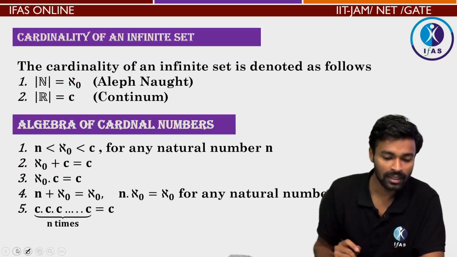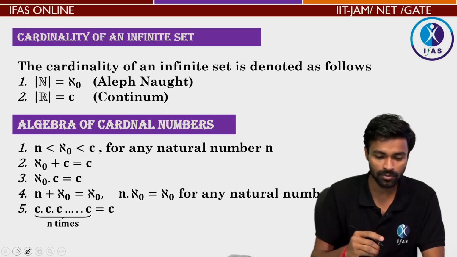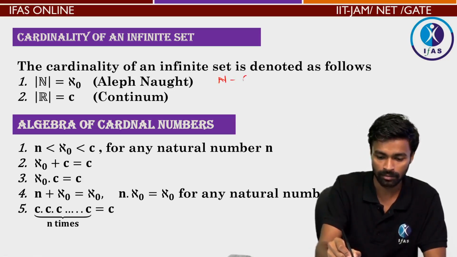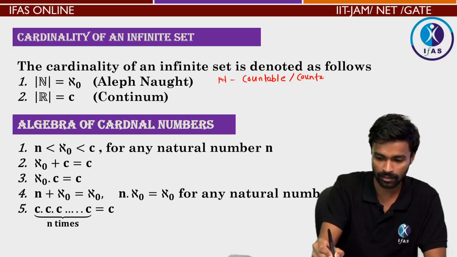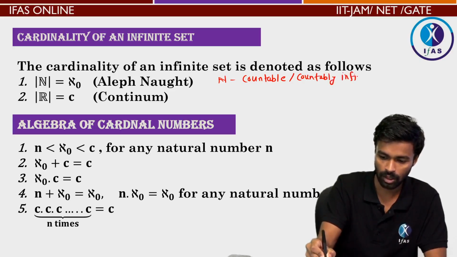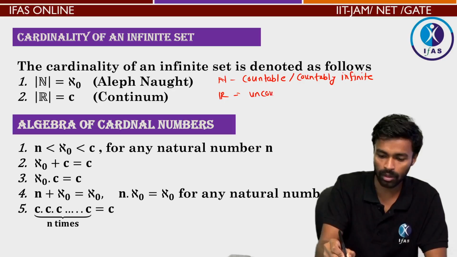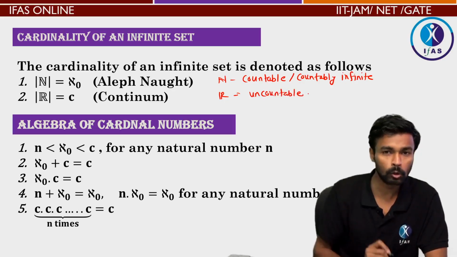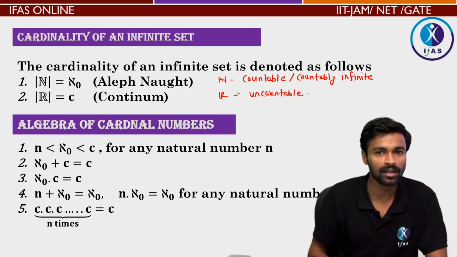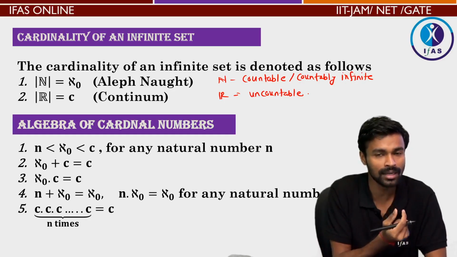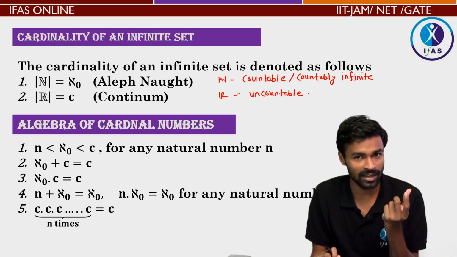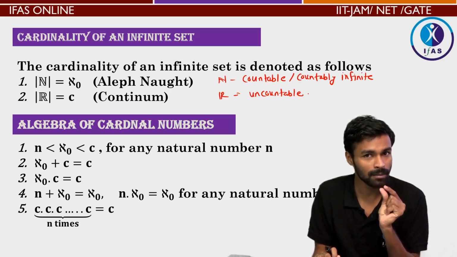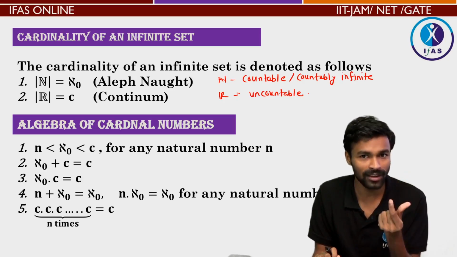Okay, so now we will define the two cardinalities. The first one is set of natural numbers, that is our countable set. You can also say countably infinite set. Okay, so this is our countably infinite set, and the next one is set of real numbers, that is my uncountable set. Okay, I will take two notations for the two different cardinalities. There are two types of set. The first one is countable set and the next one is uncountable set. Okay, so the set of natural numbers, this is a countably infinite set. I'm not saying that set of natural numbers is a finite set. Okay, this is a countably infinite set.